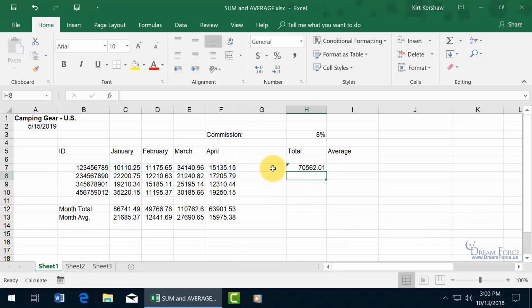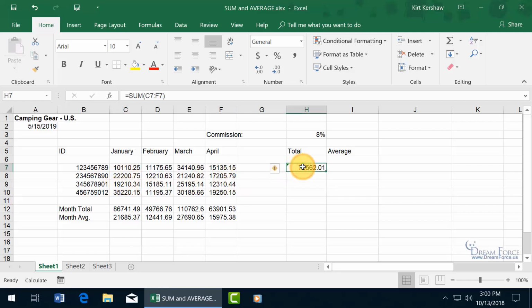Now, what's this green little triangle in the upper left-hand corner? What's that about? Select the cell. You get a little smart tag, an indicator, that gives you a warning. And when you hover over it, the synopsis says the formula in the cell refers to a range that has additional numbers adjacent to it. Did you know that? Of course we did. This is the range that we want, but there are numbers to the left, which is the employee ID, and there are numbers below it. So it's like, have you included everything? We're not sure. Excel's trying to help you out.